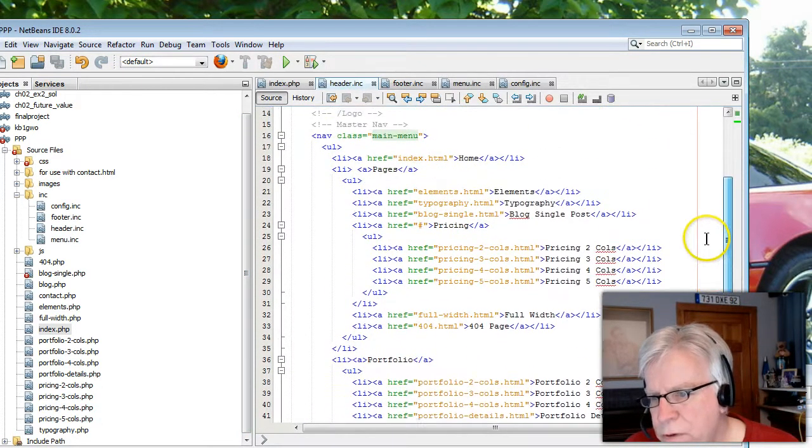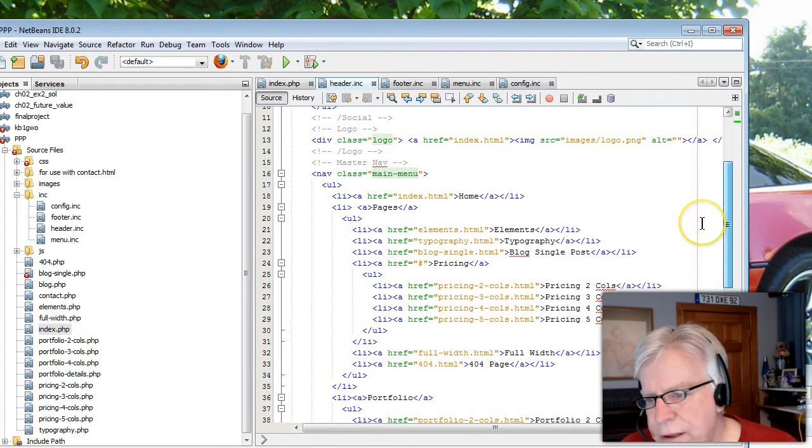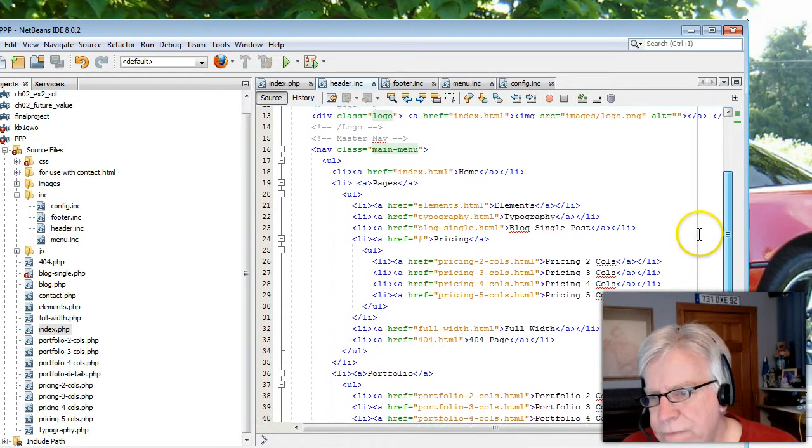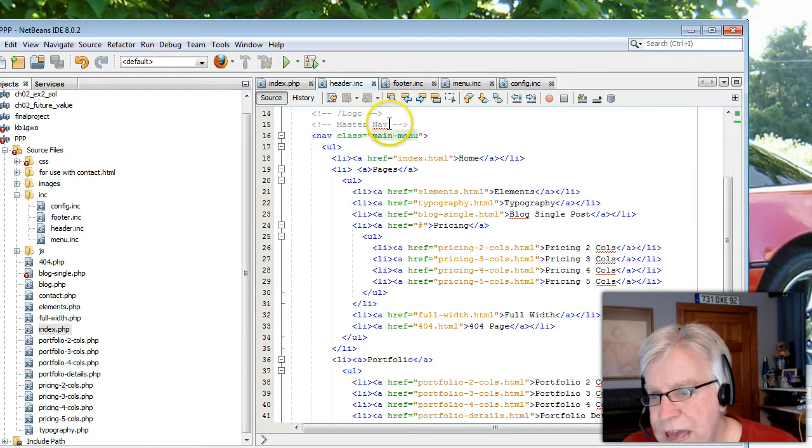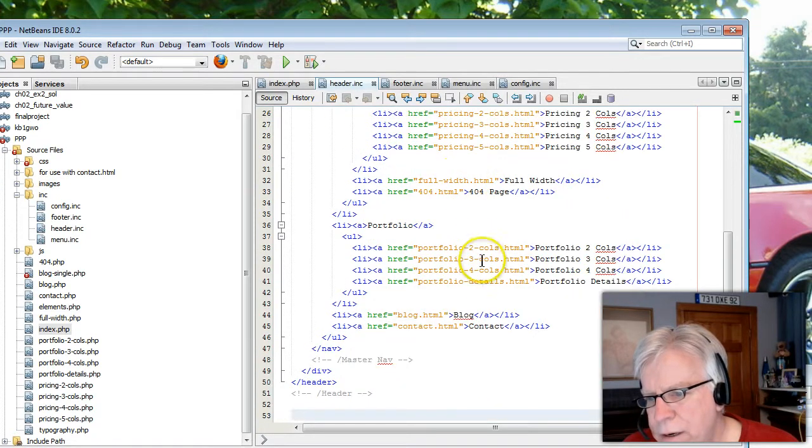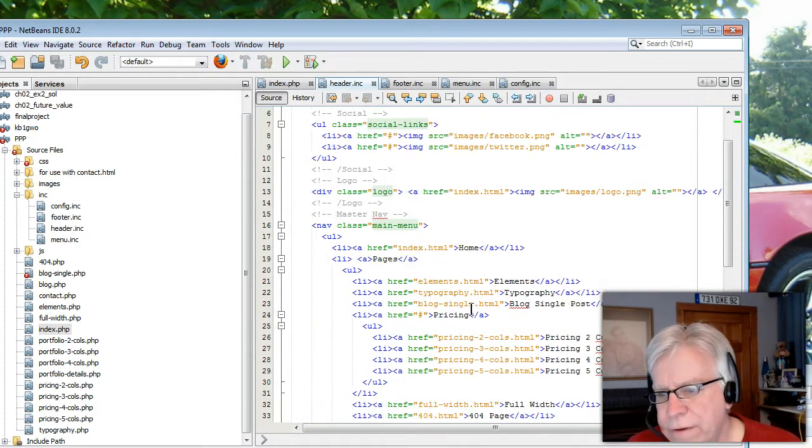Now we notice in the header is all of this menu stuff, master nav, and this is where we were getting all the errors for our pages having the wrong extension.